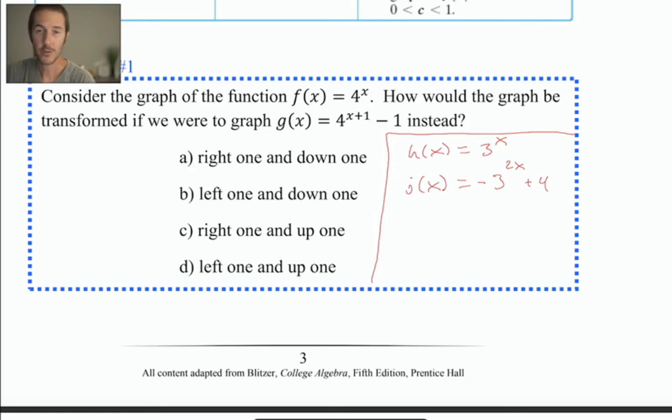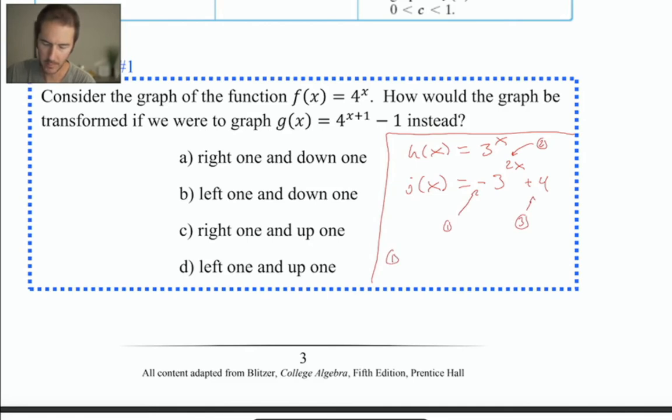Which one should we apply first? What am I supposed to do? I see 3 different things. There's the minus sign, the negative sign. There's the multiplication by 2. There's adding the 4. I would always do my reflections and my stretches or shrinks first and save the shifting till last. So the negative that's on the outside of this function is going to reflect us over the x-axis because it's negating our y values. So this as number 1, and then we'll address the 2 second, and we'll address the 4 third.